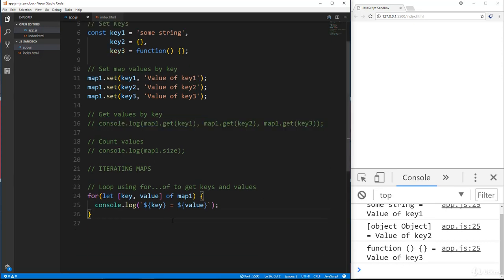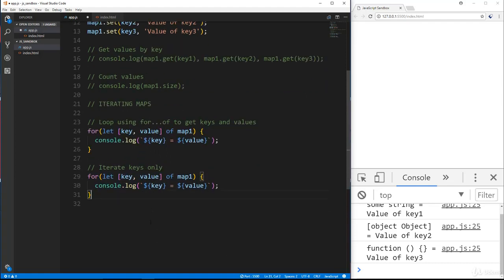Now if we want to get just the keys, we'll say iterate keys only. What we could do is copy this, and instead of doing the brackets with key, value, we just say key, and then we can say of map1.keys.